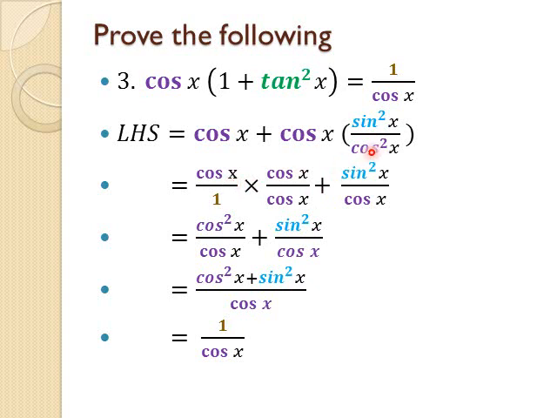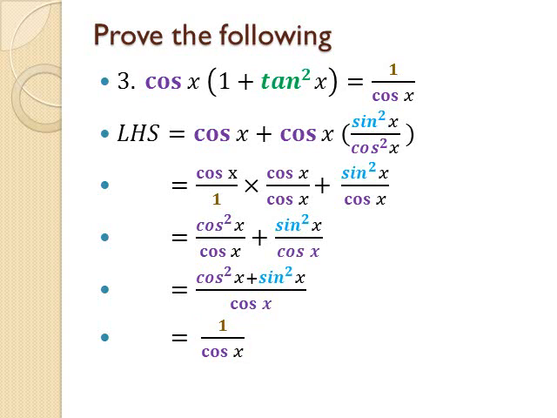See there my bottom there? Cos x times sin squared x over cos squared x would become sin squared x over cos x. To add this fraction to the cos x there, I have to bring in a cos x at the bottom, so I'm multiplying cos x over cos x. So cos x times cos x gives me cos squared x. 1 times cos x gives me cos x. See, by doing that, the denominators look the same. So on top now I have cos squared plus sin squared. Cos squared plus sin squared is 1. Denominator stays the same, so I have 1 over cos x. So I hope you follow and understand.